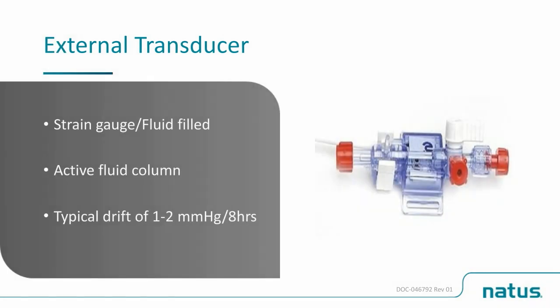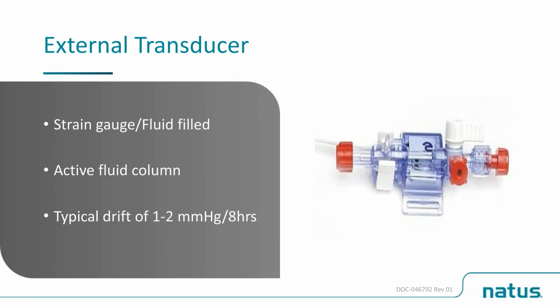Now let's shift gears a little bit and talk about external transducers. When you think about external transducers, I want you to think of it as monitoring or gathering its information from outside the body. These transducers are strain gauge and fluid filled. They are reliant on what we call an active fluid column to be functioning. Now, what does that really mean?